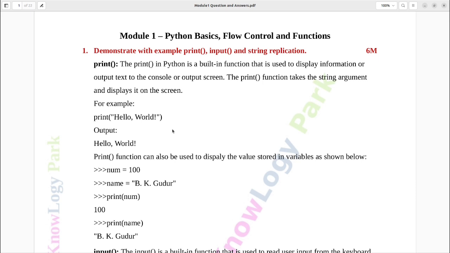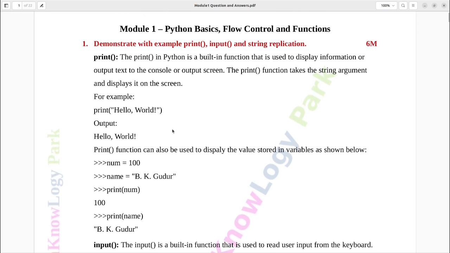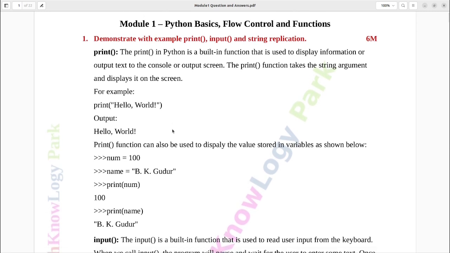If I discuss all the answers in detail, it will take more time. If you want to understand the concepts covered in this module, I have listed videos which cover Module 1 in the description of this video. Just go through the description, and whichever concept you want to understand, go through that particular video.